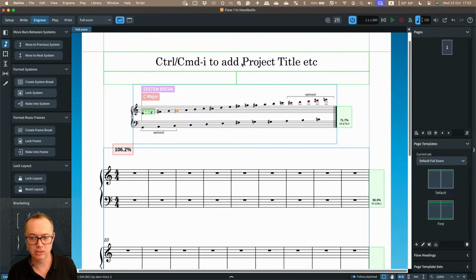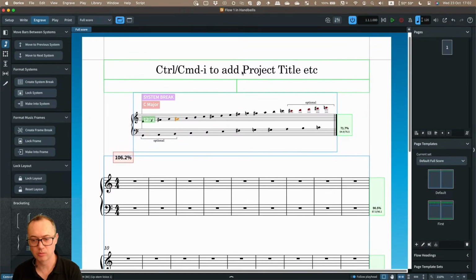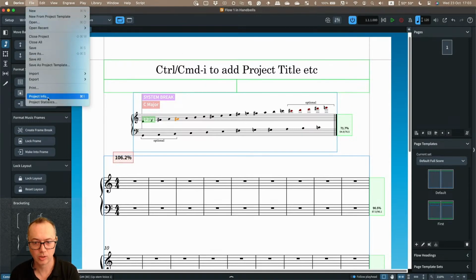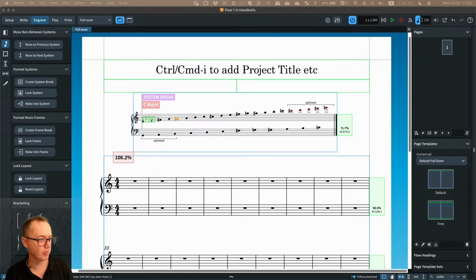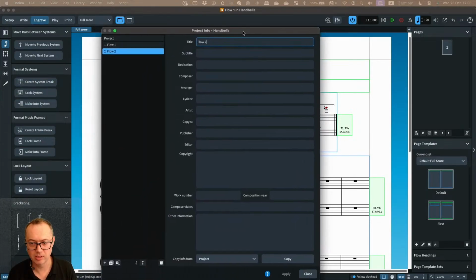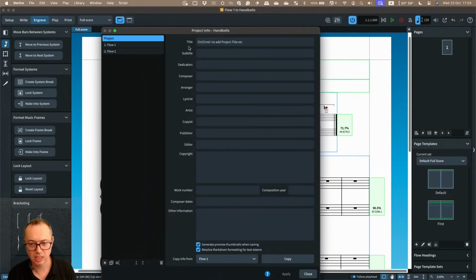As a reminder, don't double click up here to add your project title. Press Control-I or Command-I, or go to File, Project Info. When you're writing your own piece, you can go to the project section and the title, and add the information in there.